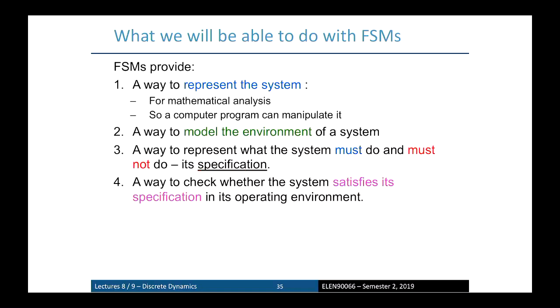FSMs are a specification of how something should work. So in Eng, right, we're really pedantic about specifying exactly how it works. And lastly, this will be later on in the course, we're going to look at FSMs as a way of checking that the system satisfies its specifications, that it does what it should do in its particular operating environment.